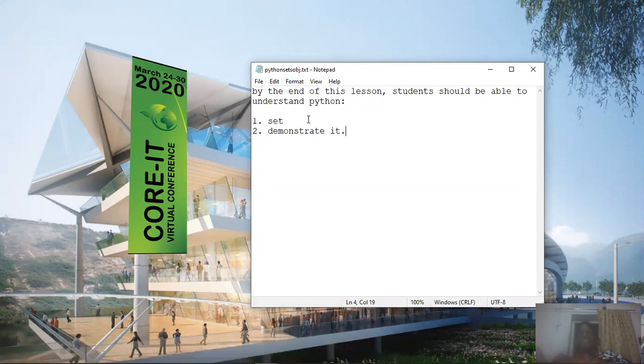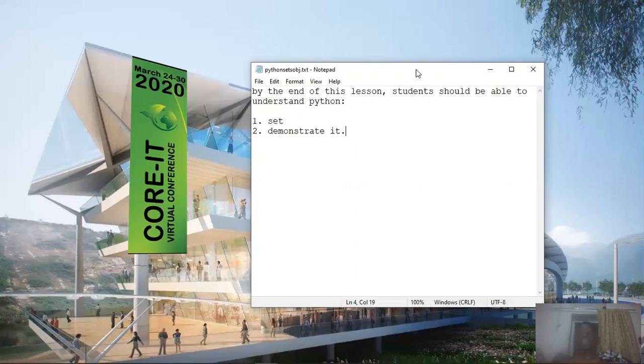So already we all know sets, we learned sets in mathematics. So it's just a matter of implementing it in Python, so that we will understand the power of using the Python programming language.